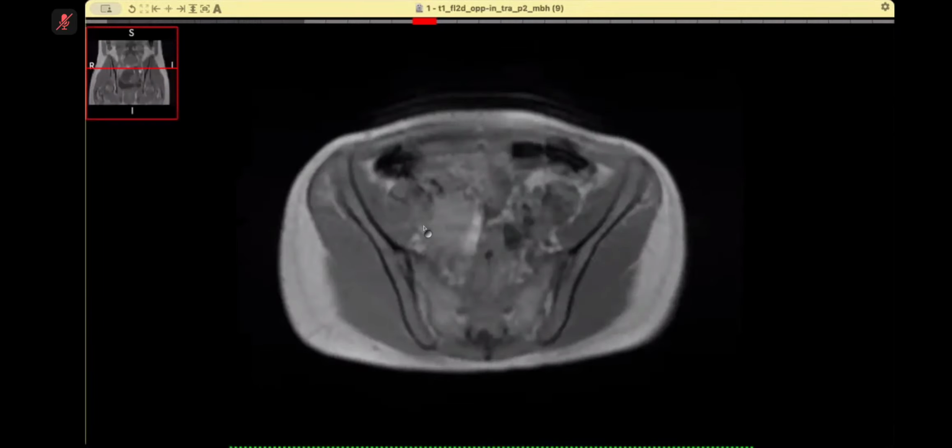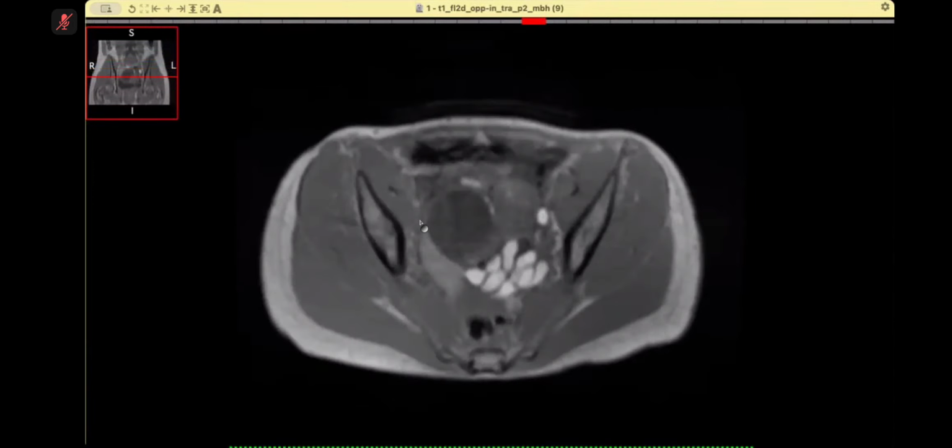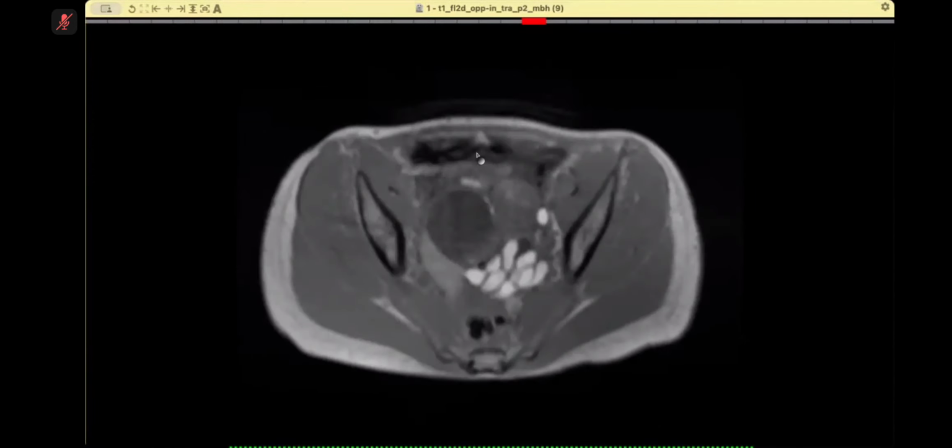So don't go home with this idea that if you see this kind of enhancement, it means that this is infection. Right. So this was for description, but the key is selection of sequences. So sagittal is the best sequence. And then, of course, T1 should have been asked.